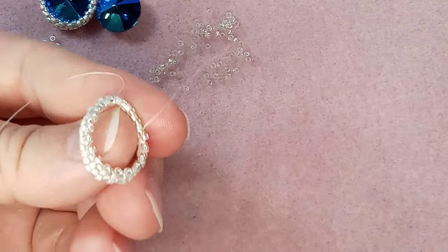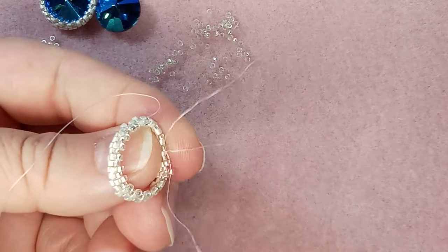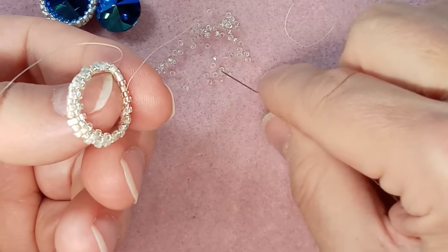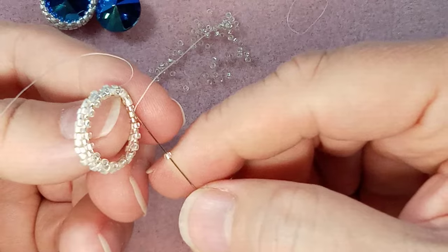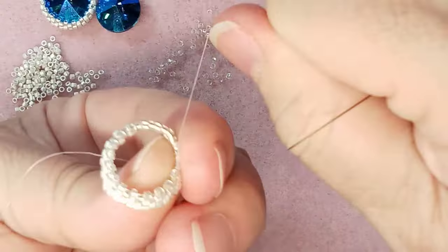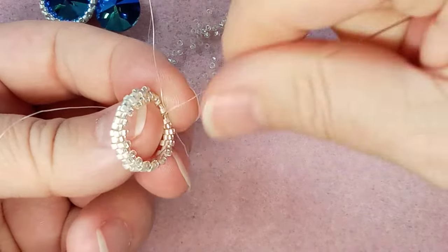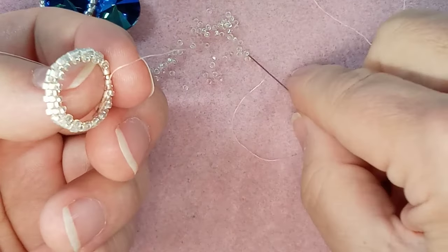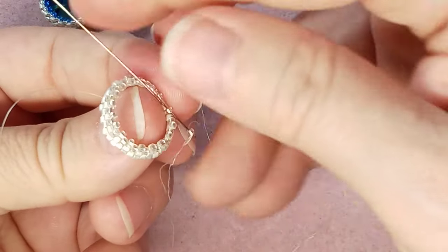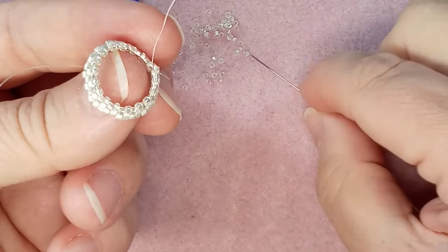So you can see how fast you can get these done. Super, super fun. These Swarovski Rivolis, I have to say thank you to Kath from England. They are stunning. I remember, if you go back and look at the unboxing videos, I'm sure you'll see how excited I was getting them. And the best thing about a gift is going back and looking at the items and playing with them. That was so nice of her to do that. So this is our last one.